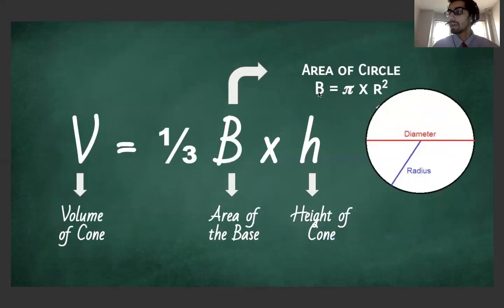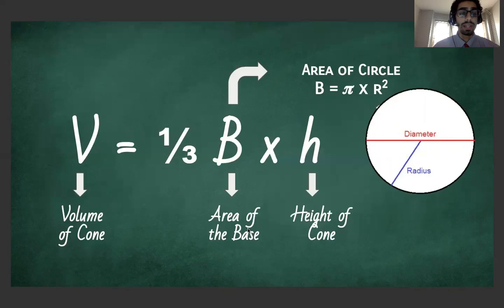This is where I would recommend you grab a piece of paper so you can jot down this formula, and also a calculator. It will be pretty beneficial throughout this lesson. This formula is really important to take note of. In order to find the volume of a cone, you're going to use this formula: volume of a cone equals 1/3 times the area of the base, which in this case is a circle, times the height of the cone.